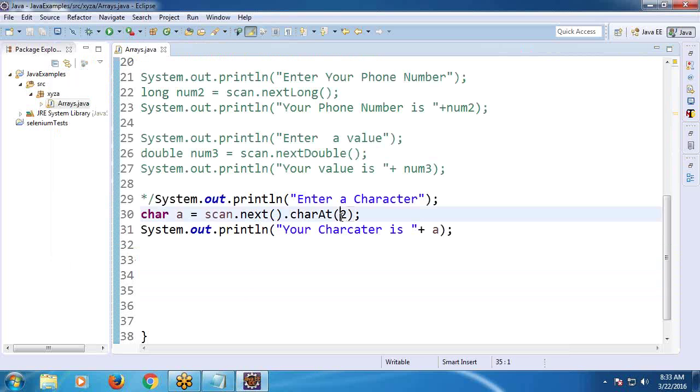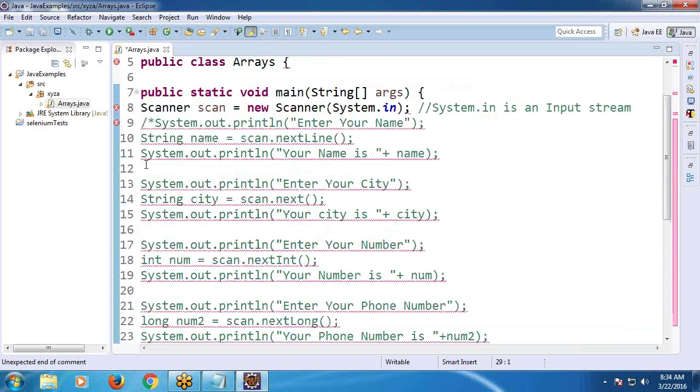Okay, now Madhumati, did you understand this charAt index position? Yes, sir, I got it. So it reads only one character at a time, right? Only one character. A char variable can store one character only at a time. Here we need to specify the index. 0 means if it is a single character, it will read. Suppose it is 2 characters: if you specify 0, it reads the first character. If you specify index 1, it reads the second character. If you specify index 2, it will show error. Okay? Yes, sir. Got it now.